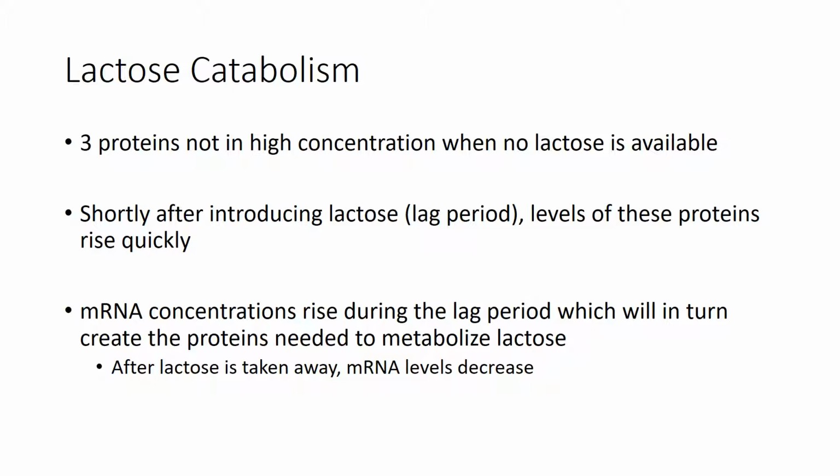So if the bacterium is in an environment that lacks lactose, well, those proteins aren't really needed, and since it requires energy to make proteins, the prokaryote simply doesn't make those proteins. It has those genes turned off, and if those genes are turned off, they aren't being used. As soon as the lactose is added to the environment around the E. coli, well, then the E. coli is like, okay, I guess I can use this stuff now. So now we need to turn that stuff on and increase the amount of proteins that are being made to help break this stuff down for us.